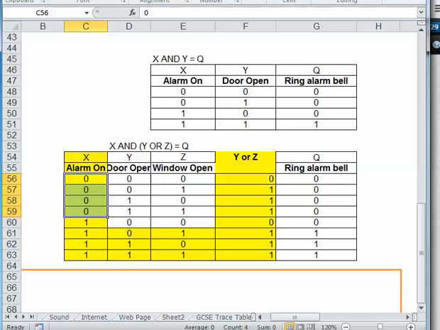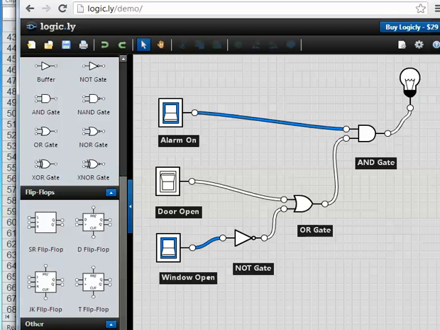So that's a brief introduction to the truth tables and the ands, and we'll look very quickly at a not. There will be times when we need to use a not gate, which will invert or give the opposite signal. So in this case, when the switch is on, there's power coming here, there's no power coming out. When there is no power coming here, there's power coming out. And we might use this in a window. If you imagine a window with a proximity switch, when the window's closed, the 2 points are connected together, and we're going to get some current flowing.